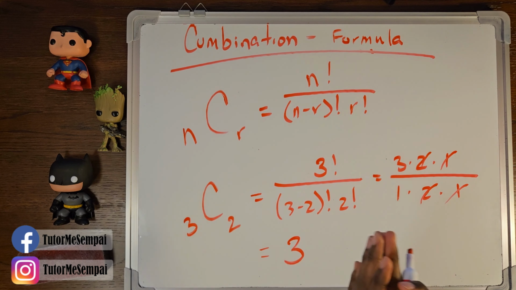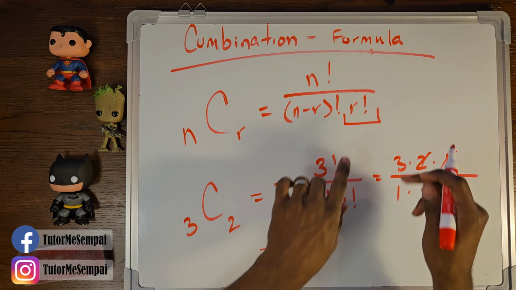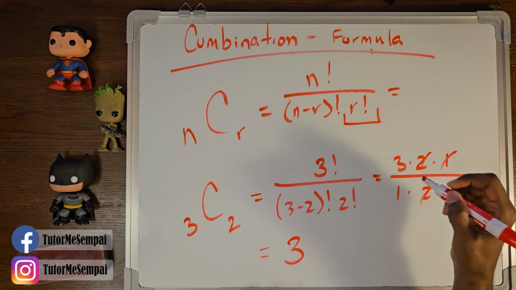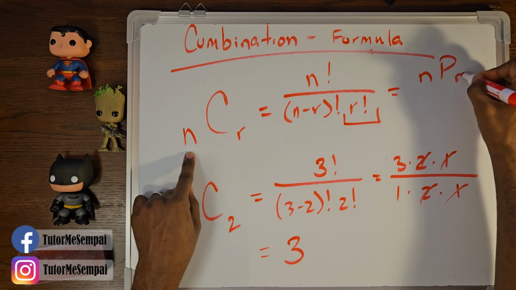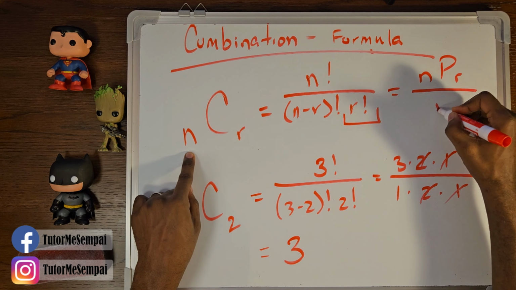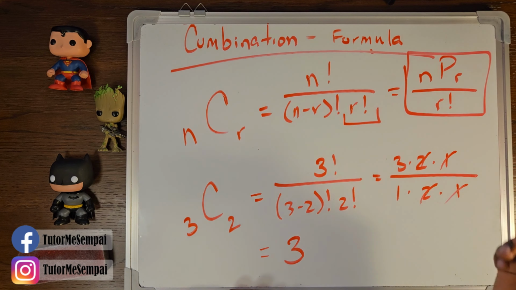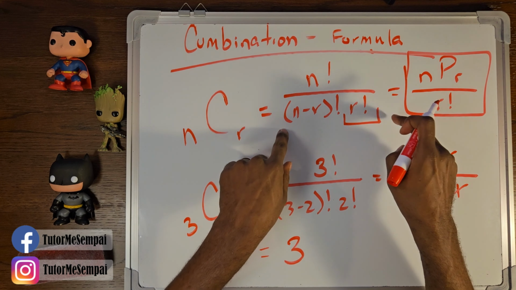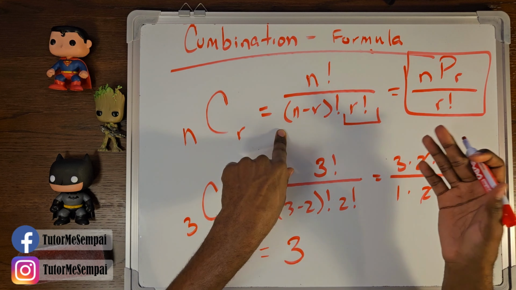The main difference between the formulas for combinations and permutations is that combinations is going to have this extra division here. So you can even think of this as nPr divided by r factorial. That's just another way of seeing this in respect to our permutation formula. But you don't have to commit that to memory. As long as you have this, that's all you're going to need to handle any of the examples that you're going to have.